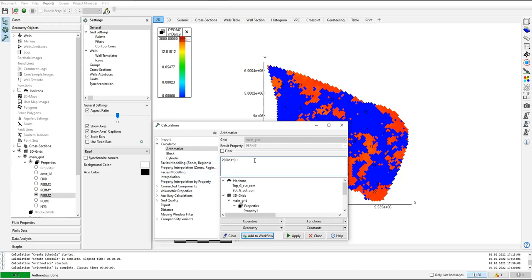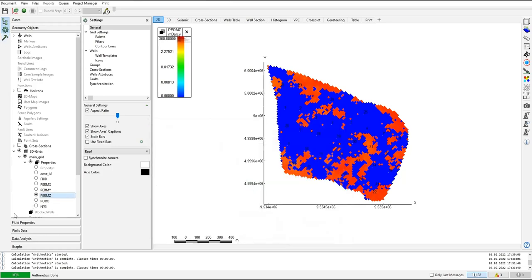It means that the permeability in vertical direction is only 10% of the permeability in horizontal direction. So I can click apply. All right. If you change from perm X, the look will be the same, because in reality the value for permeability in Y direction is taken from permeability in X direction. And the palette is also the same, right? But if you move to permeability in Z direction, the look is the same, but the scale is now reduced to 10% of the permeability in X direction. So the maximum value for permeability in X direction is 3000 millidarcy, but in Z direction it is 10% of 3000, which is 300.